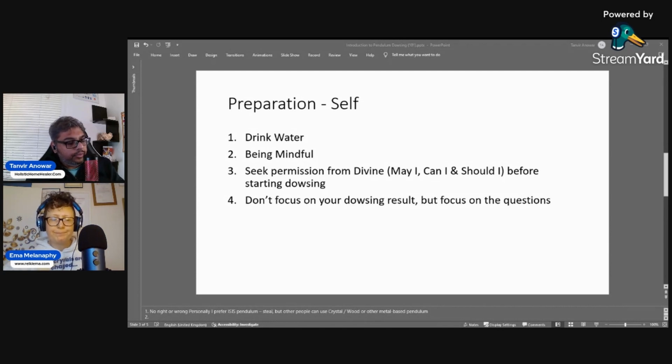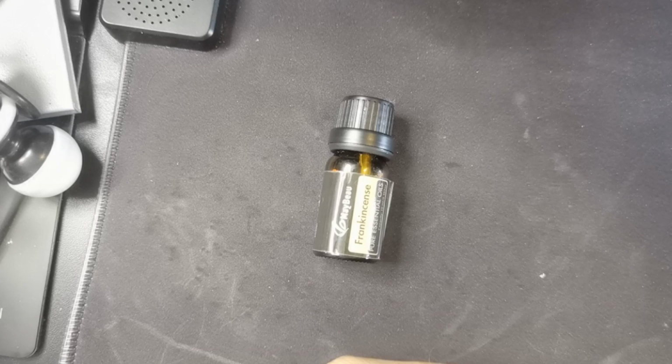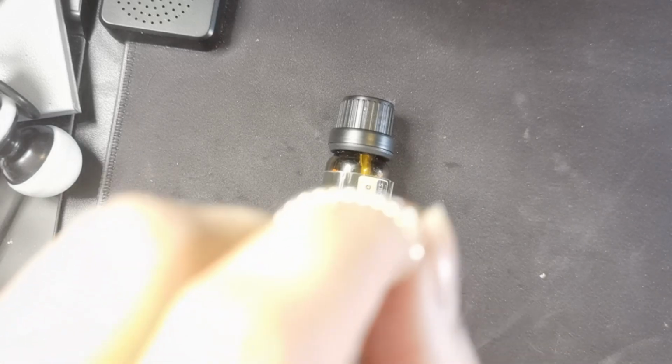Now we will dowse for whether it is beneficial for me more than 9 or not. Is it going to be more than 9 beneficial for me or not?